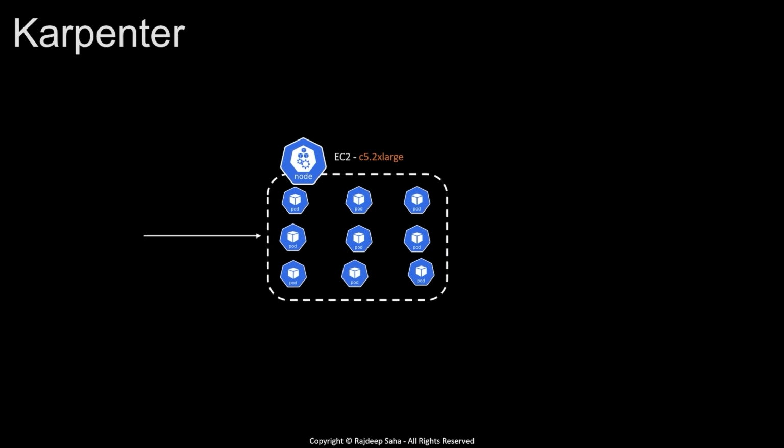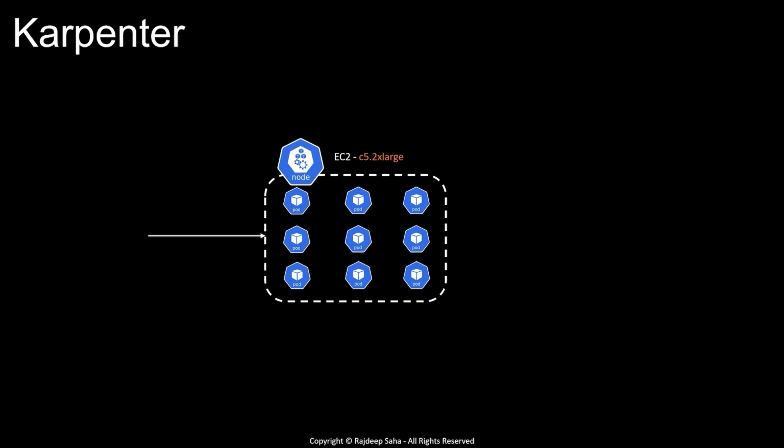With Karpenter, there is no node group, and Karpenter can automatically choose from all instance types. You do not need to specify certain instance types that need to be used. You can if you want, and we'll see this down the line. And if you need to update it, it's way simpler.